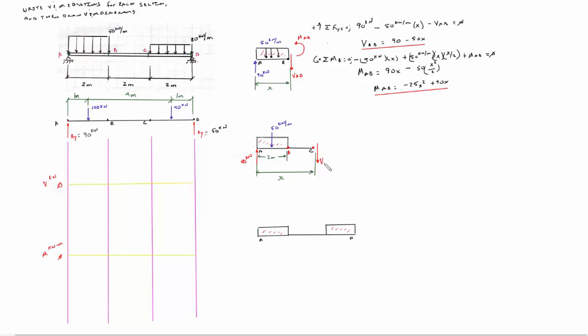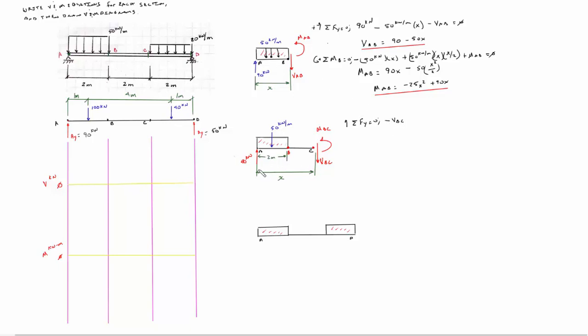And so this is going to be shear from B to C, because remember, we did already A to B. Now we're doing B to C, and then the last one here we're going to be doing from C to D. So here's my moment from B to C, and then I just do the same thing. I sum my forces in the Y direction. When I sum my forces in the Y here, I'm going to have negative VBC.